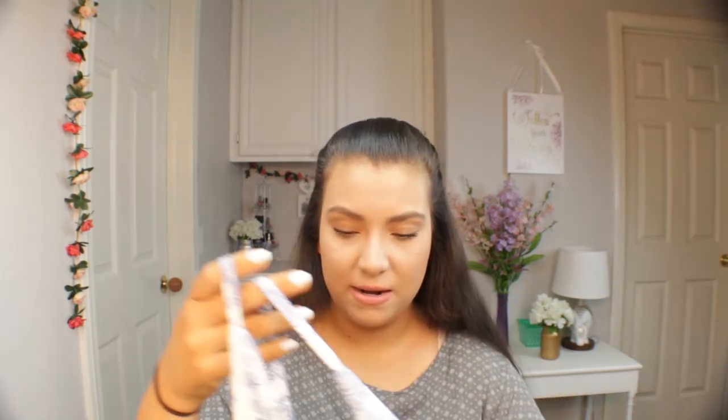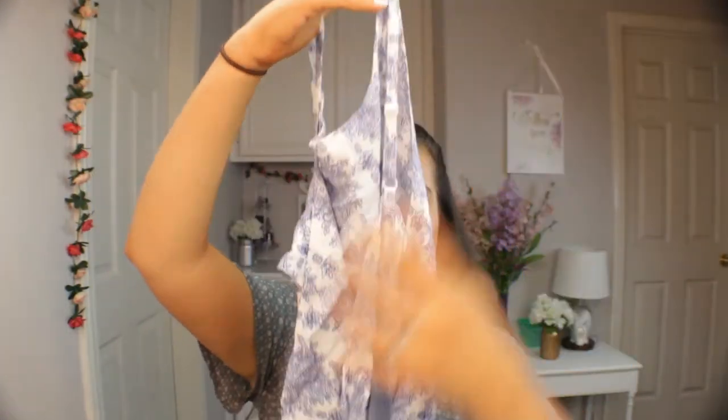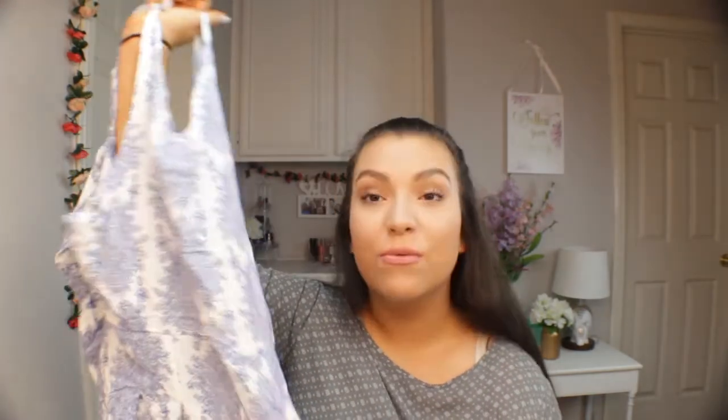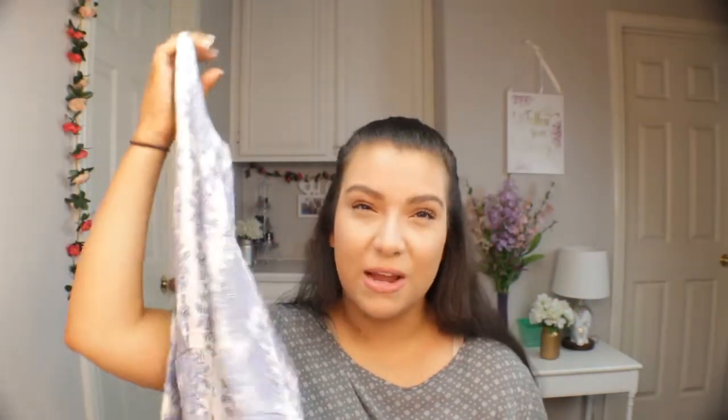I also purchased one clothing item from Amazon: a little romper with a cute pattern and a really flowy bottom. On the back you can tie it. I plan to wear a long cardigan over it because rompers tend to ride up in the back. The colors and pattern are really pretty, and I paid under $20 for it. The quality is alright for the price — the second I saw it I knew I had to have it.